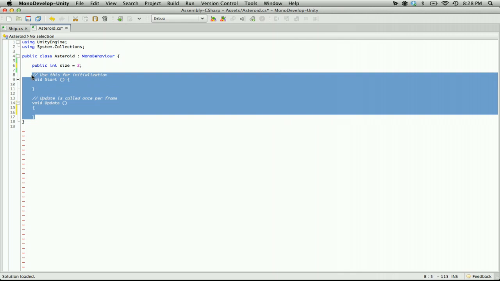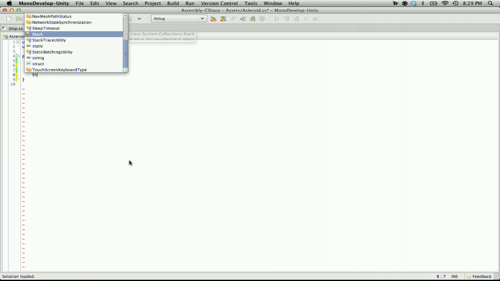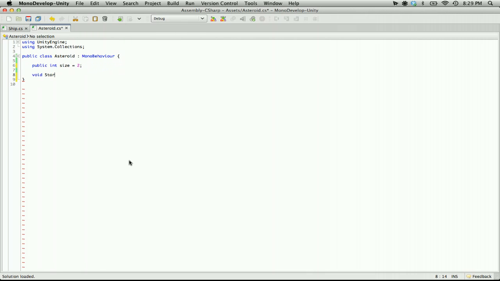So all we're going to do is on collision enter... actually, let's just do a start for things. Let's get them moving first. Void Start. We're just going to give them a random direction to move very slowly.